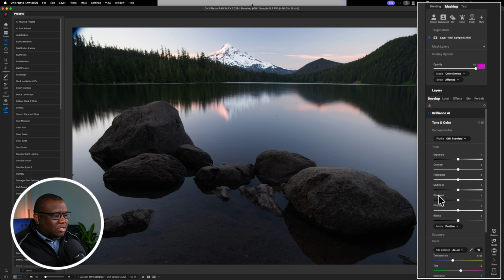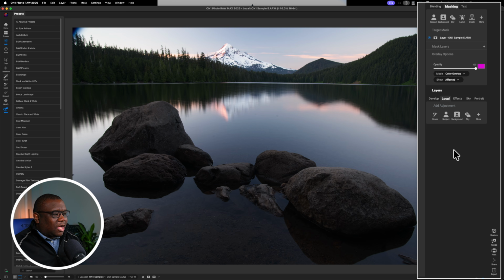And so we're going to go ahead and double click the shadow area, reset that, and we're going to come over here to this section called local. All right, mine is the second module. Yours may be somewhere else. Fun fact, if you want to move these around, you can click and drag them. And so now you can see I have local second to last, but I like to have it right after develop. That's personally where I like to place it. All right. Now, when I click on local, I get a blank slate, and this is essentially the masking module.